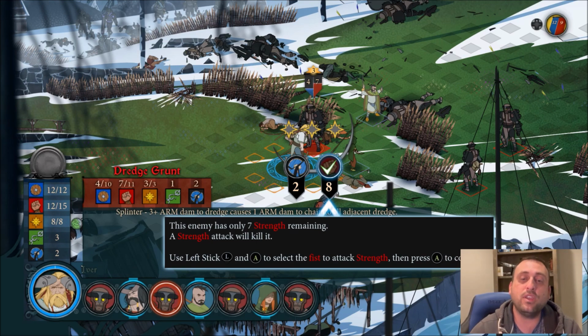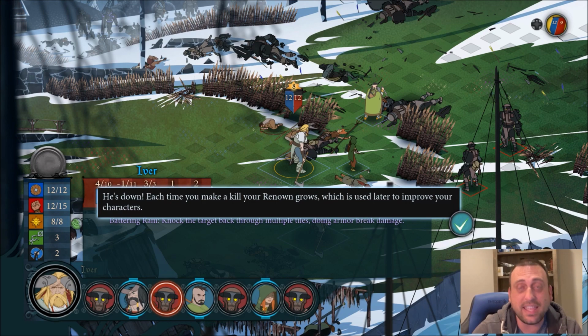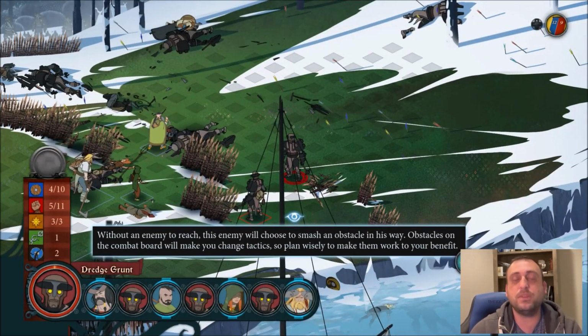So, you're picking up the story from the end of the first game almost immediately after that. And most of the achievements are very straightforward. They're basically play through the game and get kills with certain characters or classes.